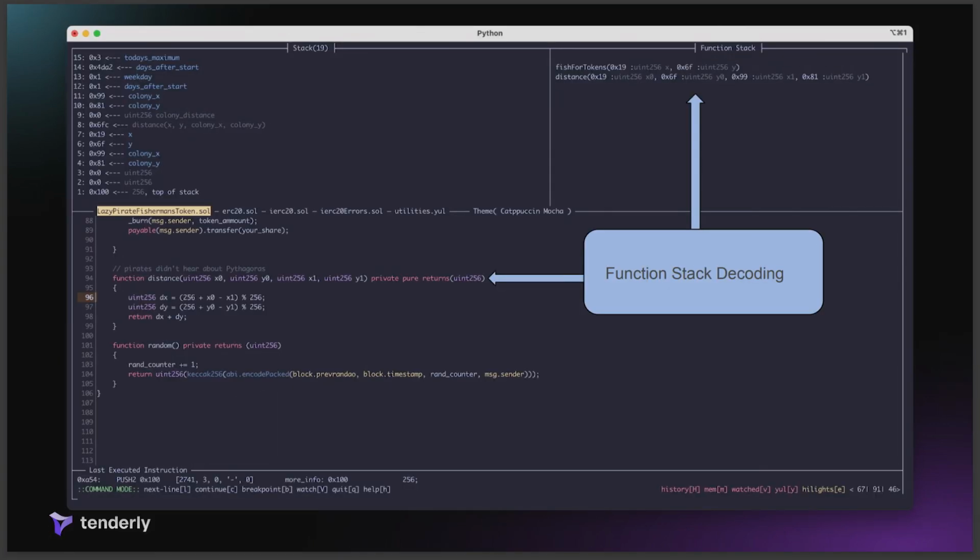Now, I mentioned briefly that one of the bigger challenges that we have is maintaining the function stack, simply because some functions might get optimized out, and some heuristics might not work for us. With the new format, we would be able to reconstruct the function stack with 100% guarantee. And not just that, we would also be able to decode all the parameters that are accessible, that is, the input of this function.